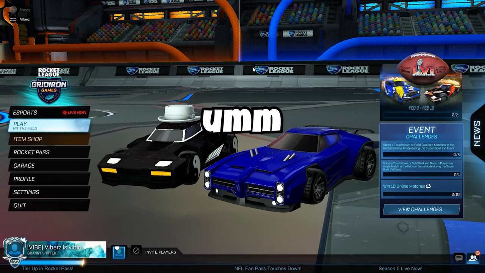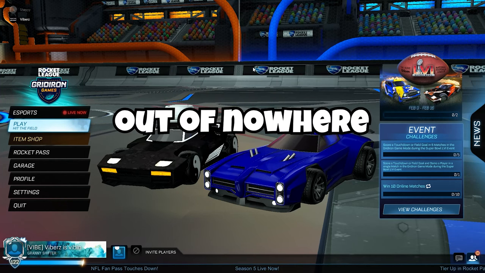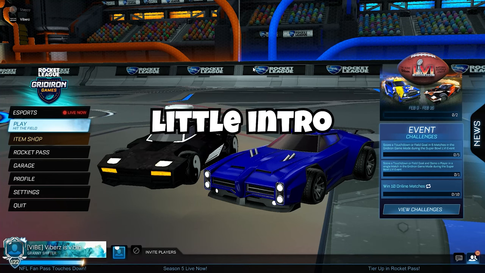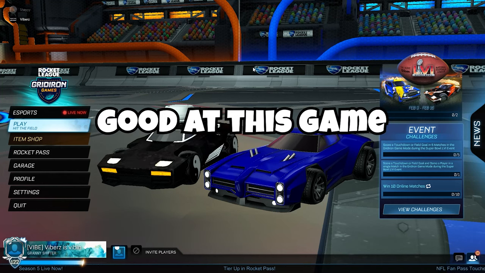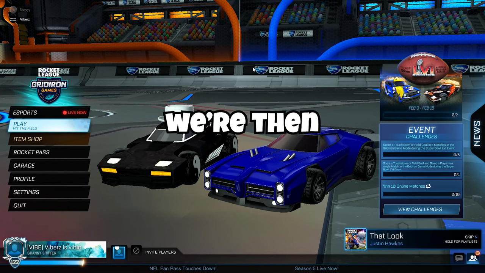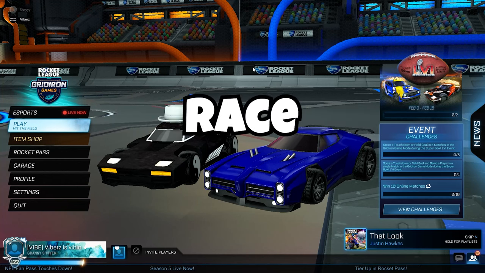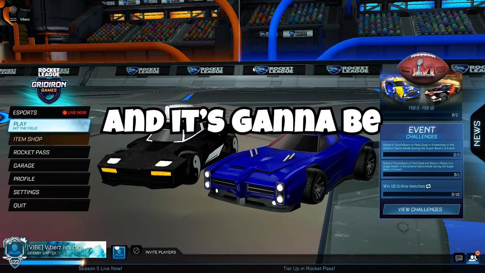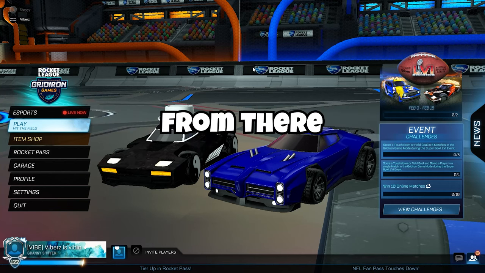It'll be interesting. Either way, we're doing a little bit of a game mode where I've sort of fathomed this out of nowhere. But I thought it'd be a really nice little intro to do it with someone who's got really complex shots and is actually good at this game. Whether he calls himself shit or not is his own fault. Basically, we both submitted 10 shots. We're going to slap them into a randomizer. Then when we get in-game, we're going to randomize, pick a shot, and basically go from there. We're then going to race to hit one of those shots, and it's going to be first to 5. And yeah, we're just going to go from there, see what happens.